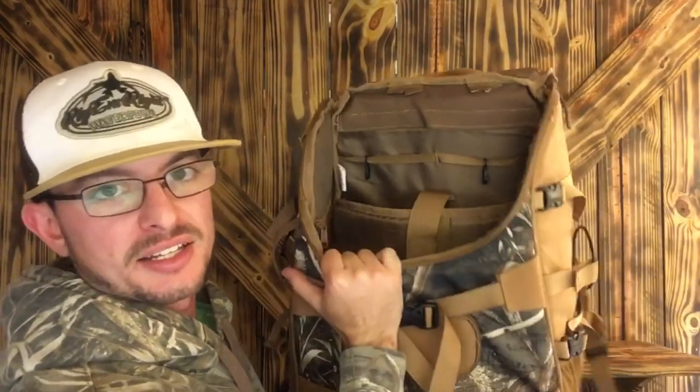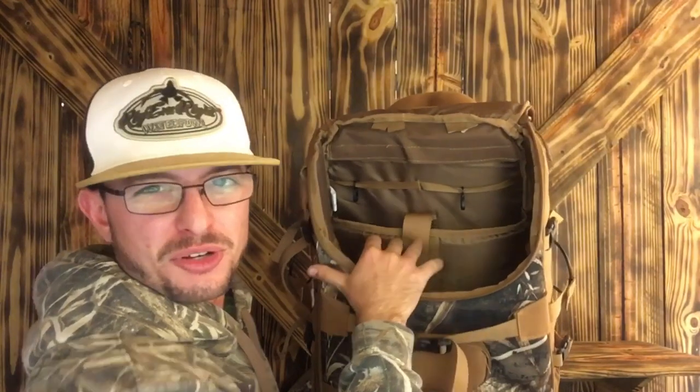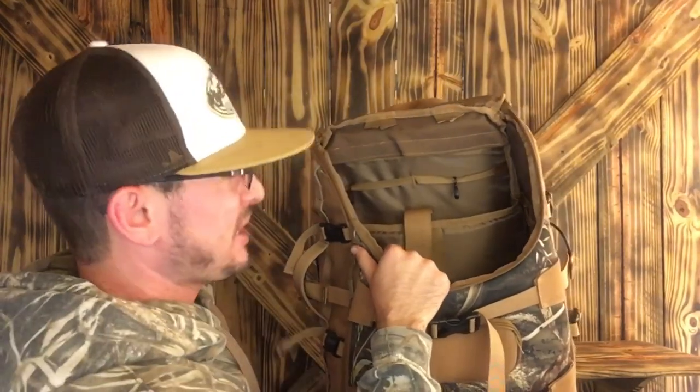On the inside, you've got like a computer pouch, so you know, if you take your computer out to the field. No, I'm just kidding. What I would really use this for is taking it to class. That's what I would use it for. But anyways, if you can see down in there, not really, you can't see, but this pouch goes in there and it holds all your shells. So that's where I put my shells.